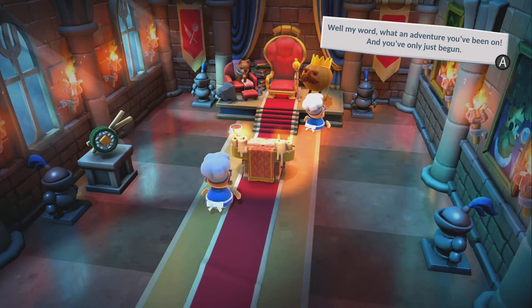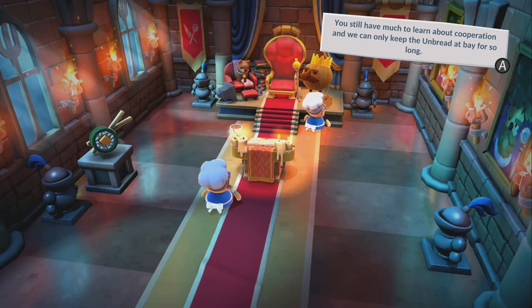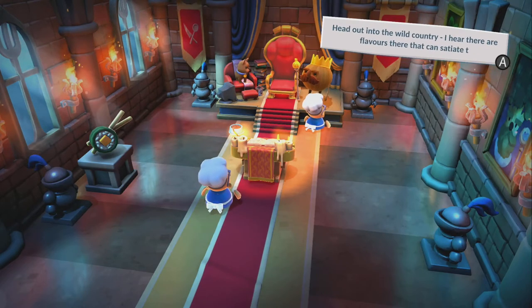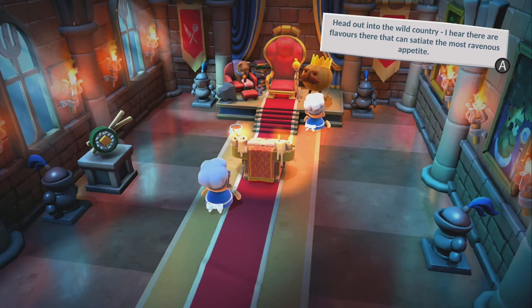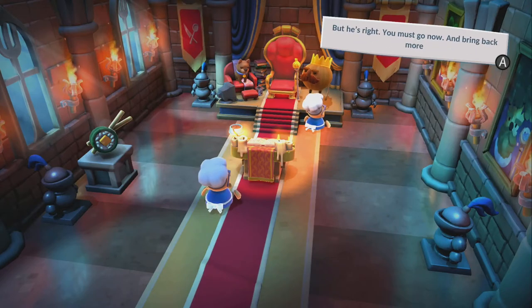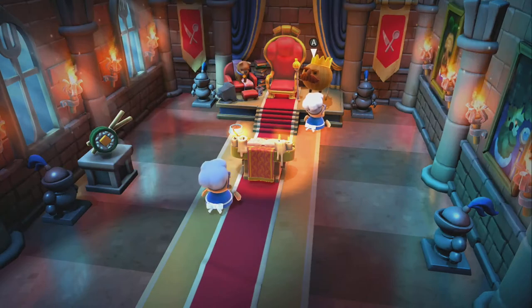Well, my word, what an adventure you've been on. And you've only just begun. You still have much to learn about cooperation, and we can only keep the umbrella at bay for so long. Head out into the wild country. I hear there are flavors there that can satiate the most ravenous appetite. Bark! Don't hurry me. But he's right. You must go now and bring back more delicious teamwork. Okay. Bark. There's no time to lose.